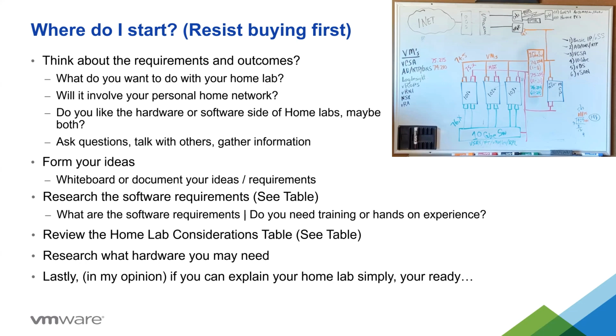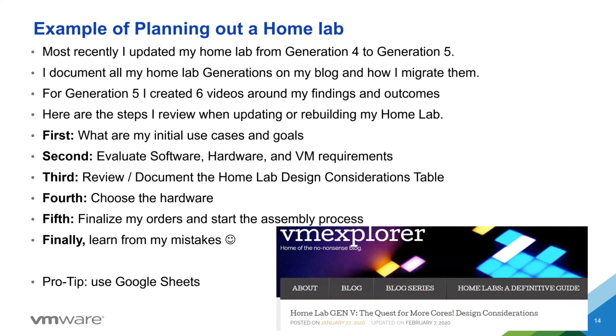And though you could probably dive into this pretty quick and go at it pretty hard, you'll have better luck if you start thinking about these things first, right? So, planning out your home lab. Most recently, I call all my home labs different generations. So I had a generation 4 home lab, and I recently updated it to 5. And this is how I did it.